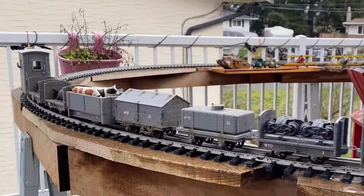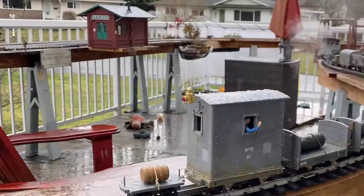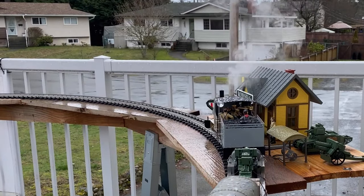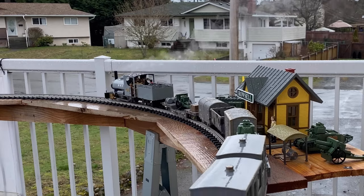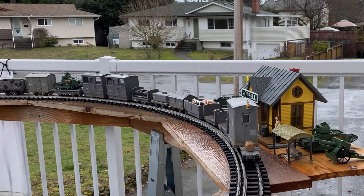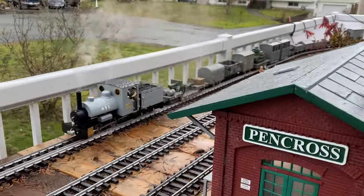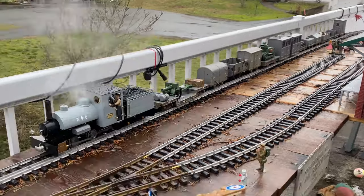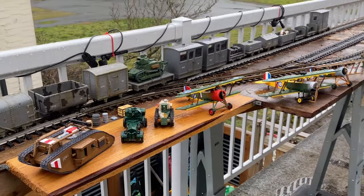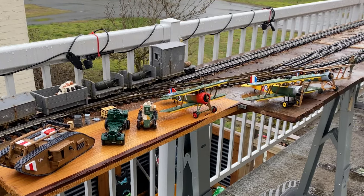Let's not forget to wave to the guard. Lord Michael is as pleased as punch. And to think it's only going to get better from here as this engine beds in. I don't suppose any of my plastic COBI models will mind the rain.